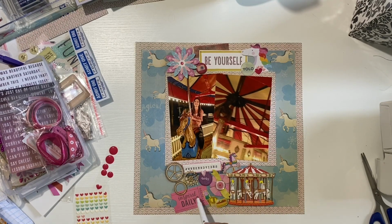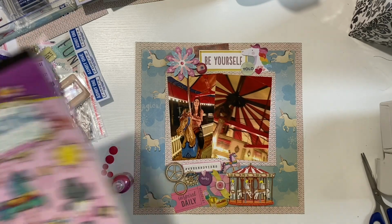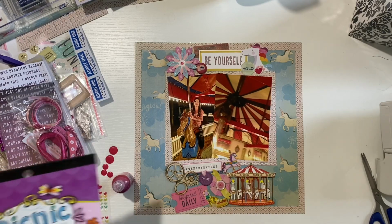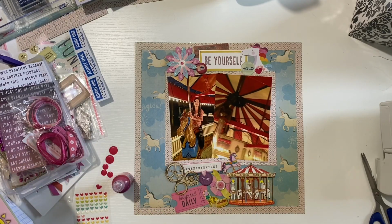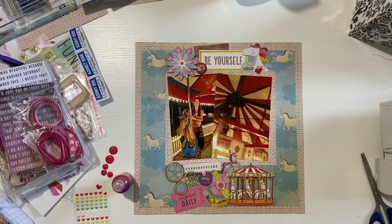Then here, I added these little food stickers because there was only the backside of a unicorn showing, and I just couldn't have that. I had to cover it. So I put those little stickers, which were from my Dollar Tree sticker book, Picnic in the Park. I placed the hot dog on a little pop-up dot because it all looked very flat there. Then I added another little horsey there.